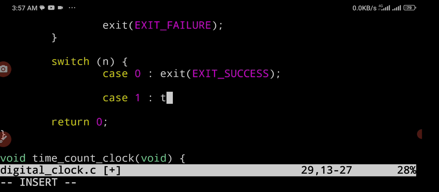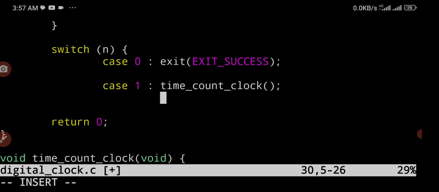Time underscore count underscore clock, and remember it accepts no argument, so we just open and close, and that is it. Then after that, let it execute something.